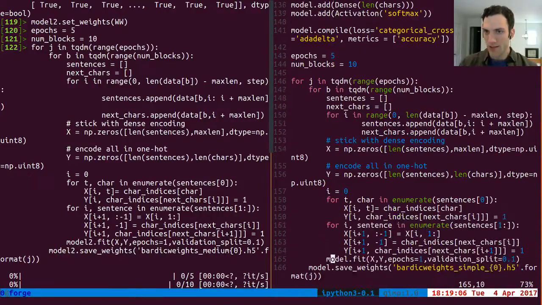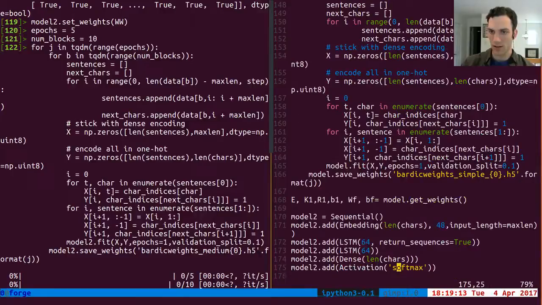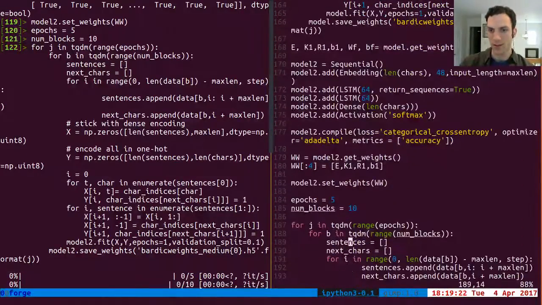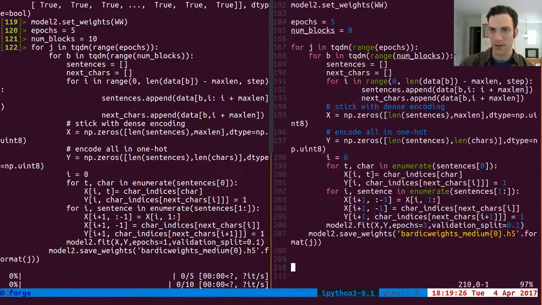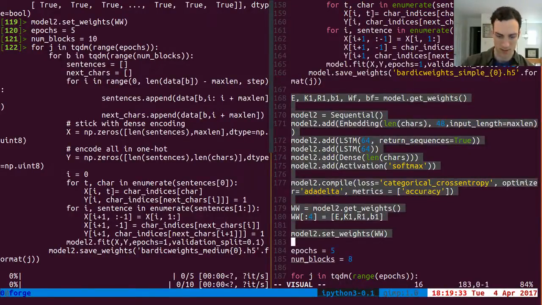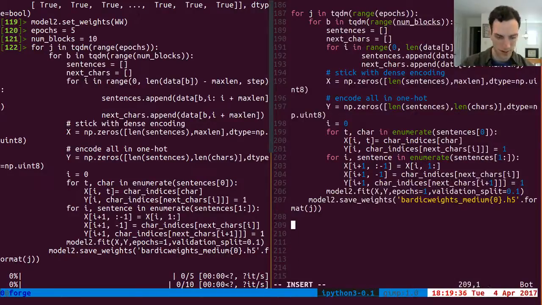Num blocks. Do I not want to? Yeah, let's actually only train on like the first half of the number of blocks or whatever. Here, we'll train on like the first 8, I don't know. Okay, but now that we understand how this works, we can actually do this process again with a slightly more complex model. Full model, so to speak.